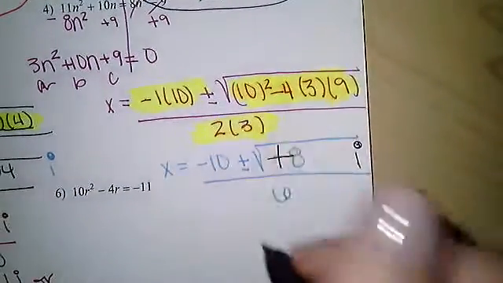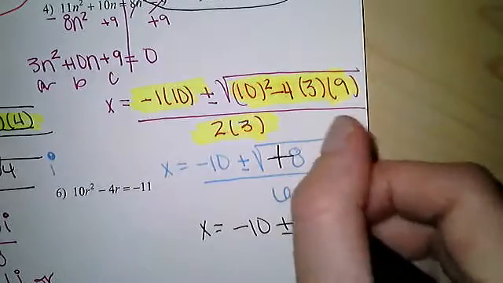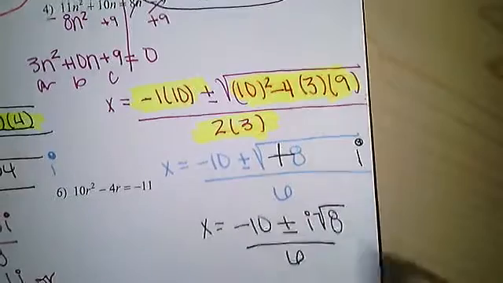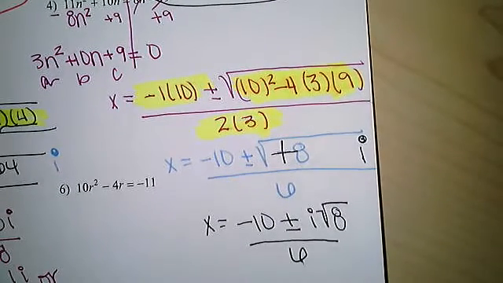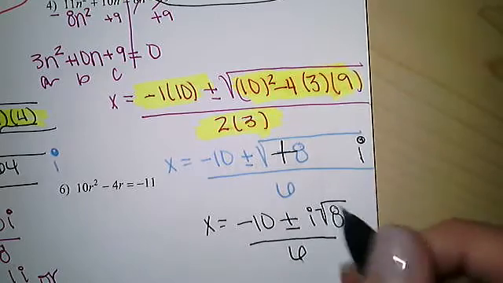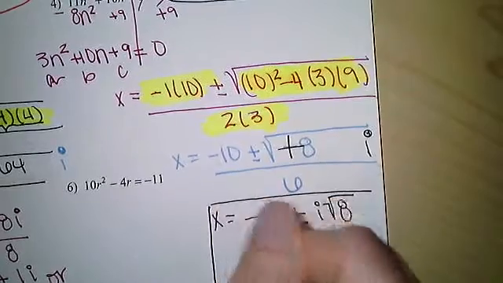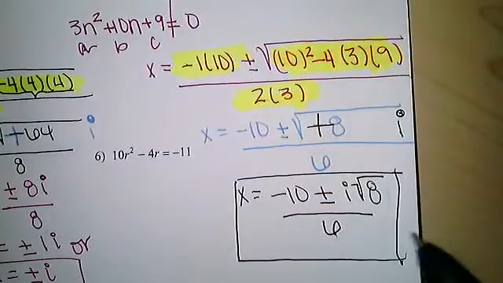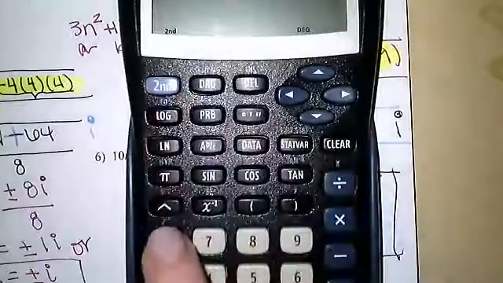8 doesn't have a square root, so we can leave our answer like this. If you'd rather put the i out front of the radical, if that looks better for you, you can do that. You cannot reduce 10 and 6 because 10 is attached to this i on the top. Once again, if you wanted to break down perfect squares out of this 8 and then reduce it, you can. I'm not trying to add excess work or excess confusion for you guys, but please let me know if you want some help doing that and I can help you break it down. But this is going to stay here since the square root of 8, I believe, is a decimal.